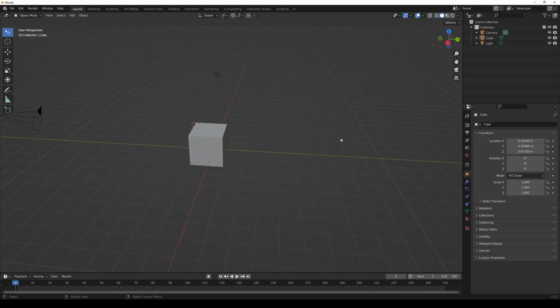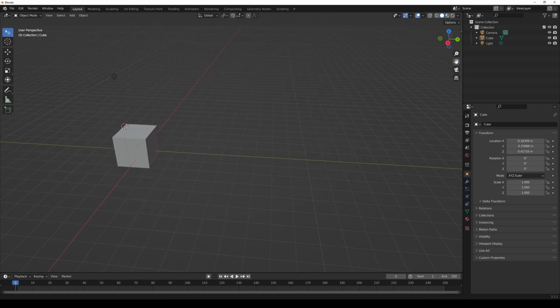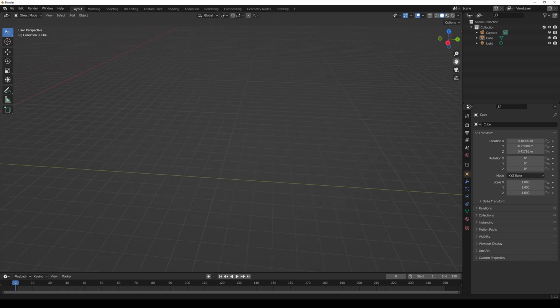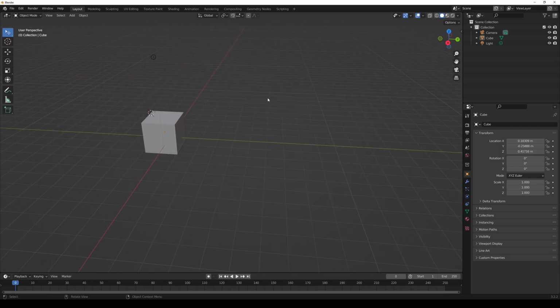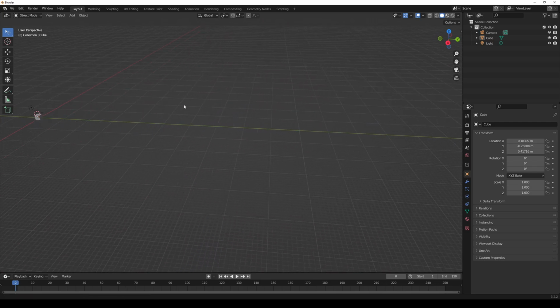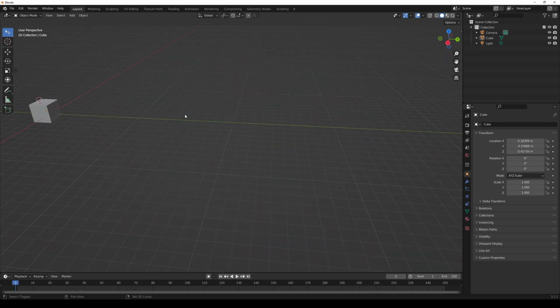So we can do that one of two ways. One, if you're on a laptop, you can use the little move tool there. That will do that. Or everyone else, Shift, middle mouse click, drag, that will do the same thing. So middle mouse is for orbiting, Shift middle mouse is for panning to change your view to something else.